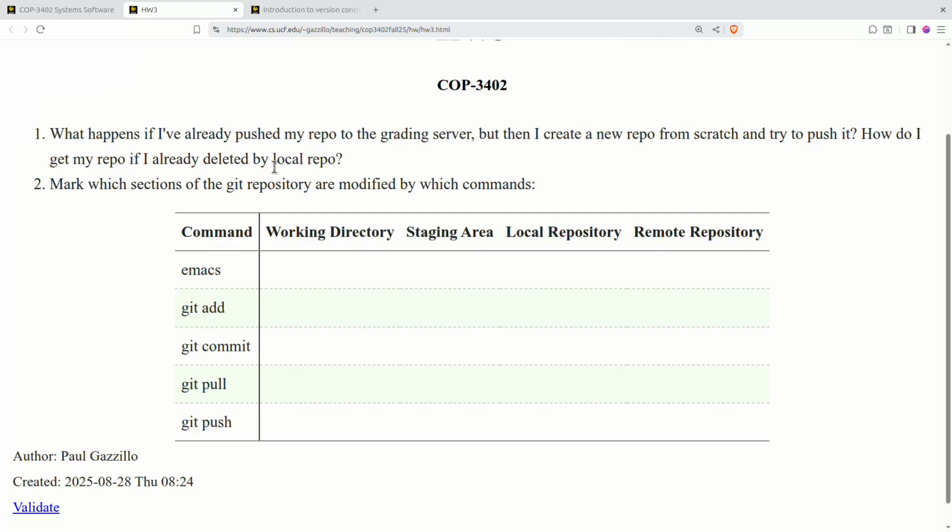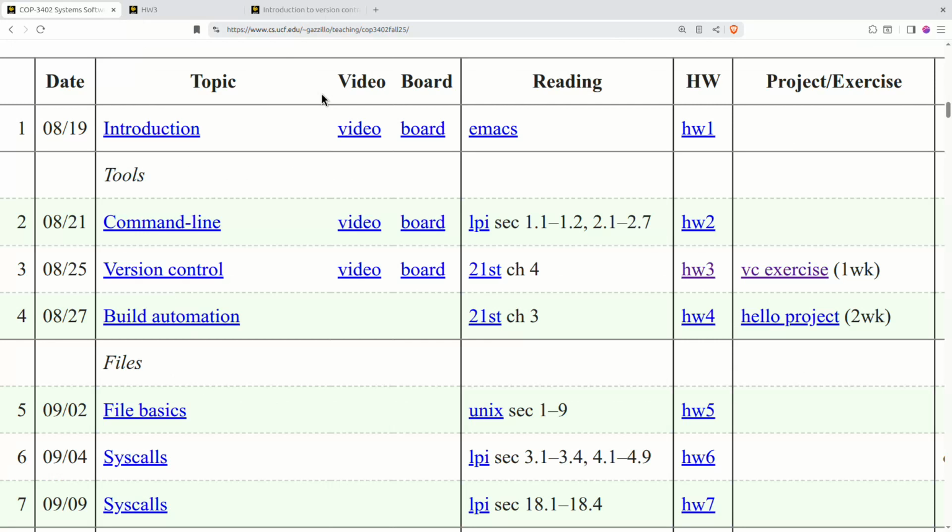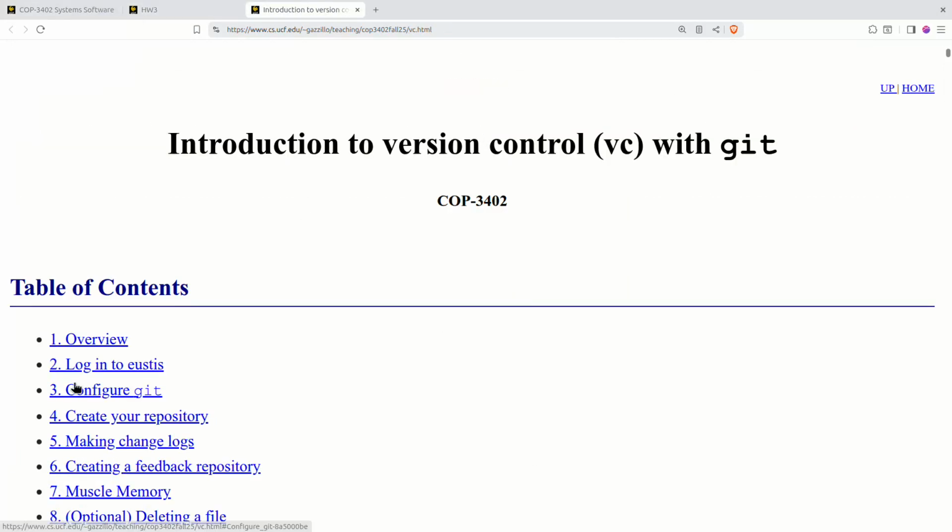This is really meant to avoid a common problem I saw, where people would not quite get the concept of the remote repo yet, and they would think, oh, I made a mistake, let me just delete the directory on Eustace and recreate everything from scratch. But if you've already synchronized your repository and pushed that commit history to our grading repo, then you can't just rewrite history.